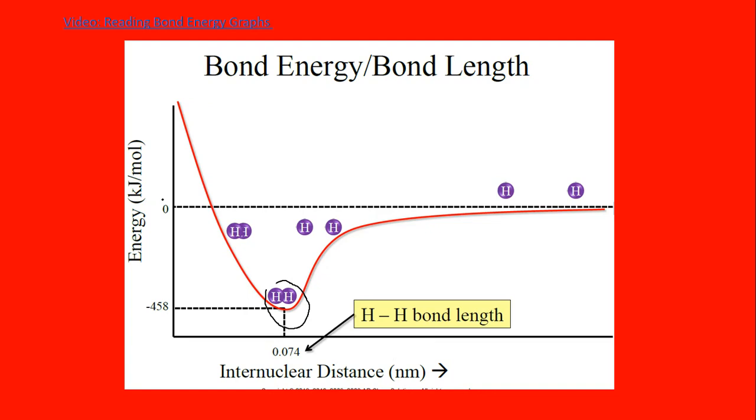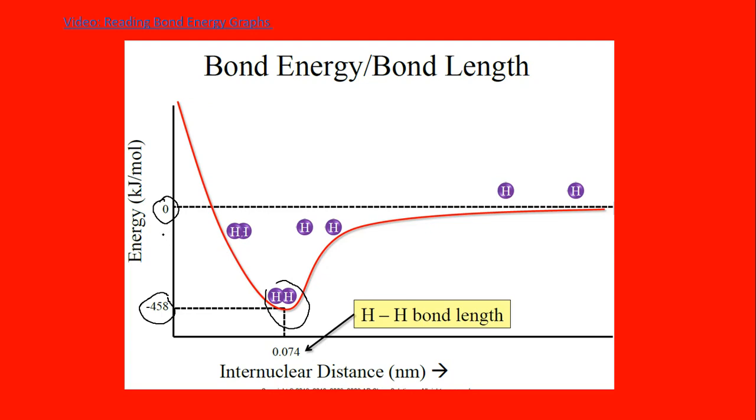You might think, whoa, I have energy of 0 here, and I've got negative energy here. But remember, it takes energy to break, and energy is freed to form. So this is the amount of energy being freed when this bond forms. That's why we're going in a valley, why it's a dip on this potential energy graph, and why our energy is negative. When the potential energy is negative, that means energy is being released, and so a bond is being formed.